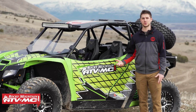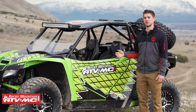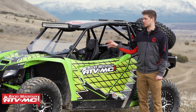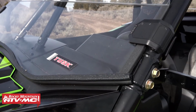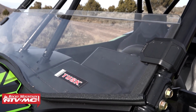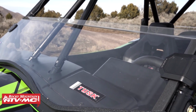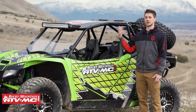Okay, so my third accessory and must-have for the Textron Wildcat XX is a windshield. Whether you go with a full windshield or half windshields, we have both at Rocky Mountain, and we've elected to go with the Tusk scratch-resistant half windshield. Now this is one of my favorite windshields because not only does it protect you from the debris and the dust as you're riding down the trail, but it also keeps the airflow coming in. So if it's a hot day, you're still protected, but you're getting plenty of airflow.